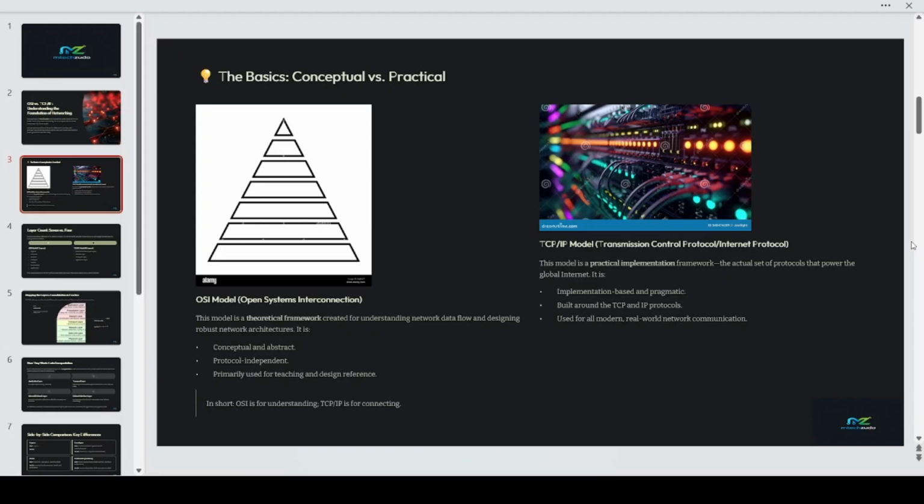Meanwhile, the TCP/IP model, which stands for Transmission Control Protocol/Internet Protocol, is a practical implementation model used by the Internet today. So, in short, OSI is conceptual, used for understanding, and TCP/IP is used in the real world for communication.